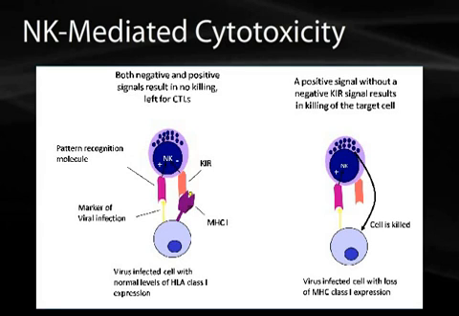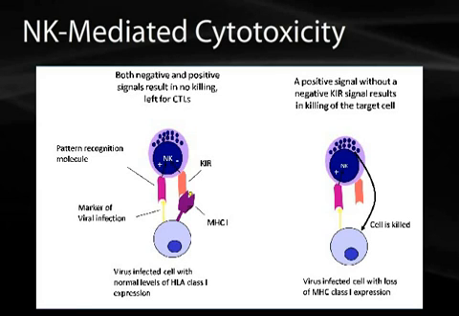Now, the KIR is the one that's looking for the MHC class I. And note that it's not looking for any specific peptide, it's just looking for the presence of MHC class I. So if a cell is expressing MHC class I and the KIR can see it, then that sends a negative killing signal to the NK cell, or in other words, it tells the NK cell not to kill. And if both of the receptors are stimulated, both the pattern recognition molecule and the KIR, the KIR is dominant. It's a dominant negative signal. So as long as that KIR is seeing MHC, then the NK cell won't kill.